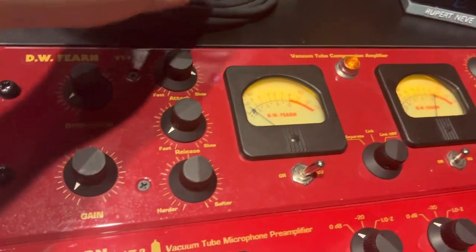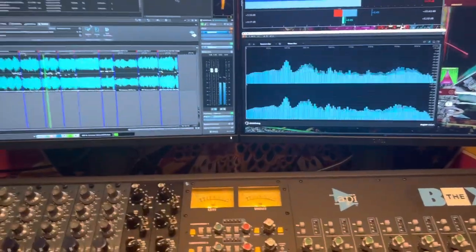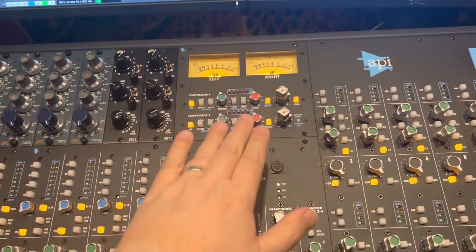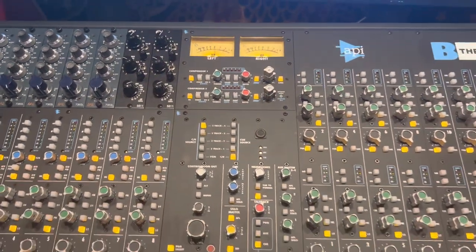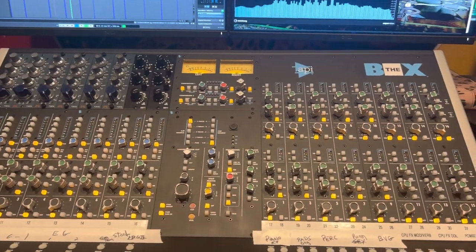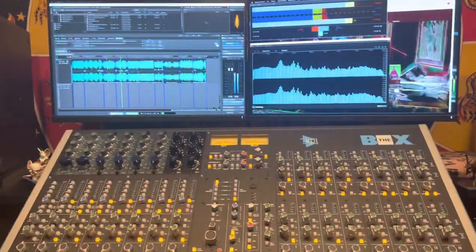If you've seen my other videos, you know the analog mastering chain: the DW Fern VT7 tube compressor — really amazing, everything DW Fern makes is incredible. I'll generally run tracks through the center channel, which has the API 527 compressors. In 500-series format on the API console there's a link button, so you can do true stereo, which is really nice. The signal hits that, then goes through the insert on the mix bus — first the Fern compressor, then the Chandler Curve Bender EQ.